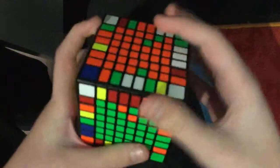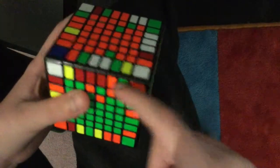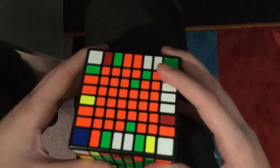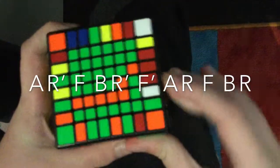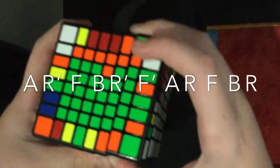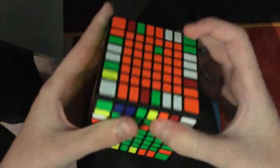Now how do you figure out what algorithm you're going to do for a particular type of piece? When you align the two in conjunction to each other, you ask yourself: how many over and how many down? In this case it's three over and two down. Let's call three 'A' and two 'B', so it's A over and B down. The algorithm is: turn the A-th right layer anti-clockwise, the front clockwise, the A-th right layer anti-clockwise, then clockwise, front, the B-th right layer clockwise. This applies to any NxN cube. Here we have four over and three down, so we're going to use the fourth and third right layers for our algorithm.